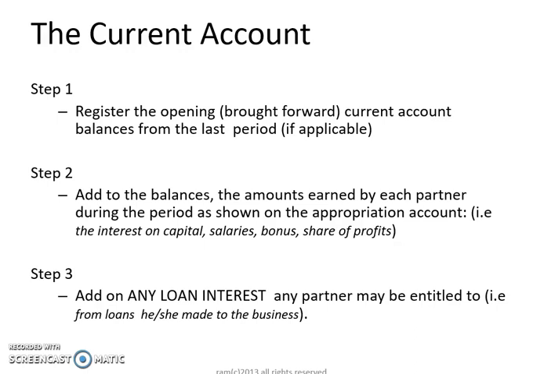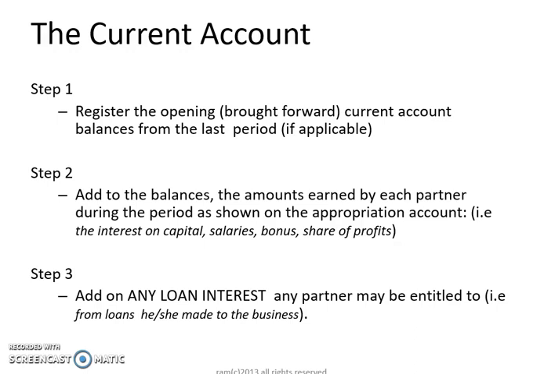So step number 1 would be obviously to register the opening balances of the partners. In other words, what changes were made to their equity last time, in the last time period, right? You put those as your opening balance, and then you start on this period to find out, obviously, what changes will happen this time around. So we start with the opening balances.